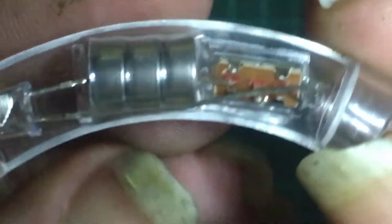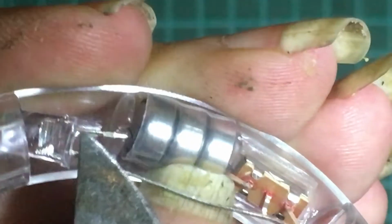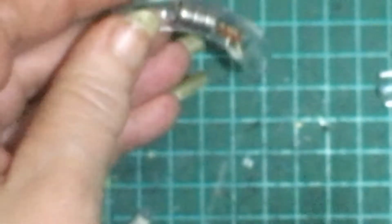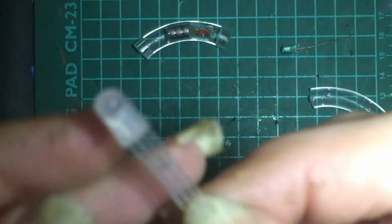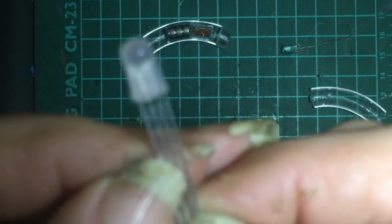and then move across to the other side and then just ease it out from its little slot here by pulling these wires up to release them. I've got this 4-strand LED, so it's red, blue and green.